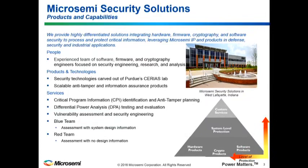A real world attack is a red team attack. And that's where we get no design information. There's no information provided at all other than someone drops a product off and says, here, go figure out what you can do. And that's really what a number of people in the world are doing. When you think of nation-state threats, other countries gathering information, they're just acquiring the technology and seeing what they can find. Or you can break it all the way down to someone who's trying to jailbreak their phone.